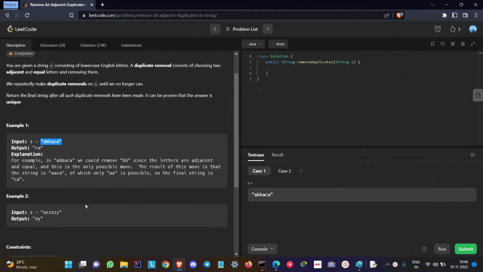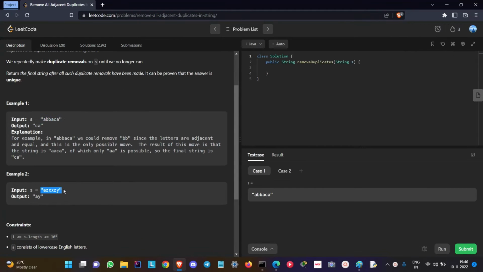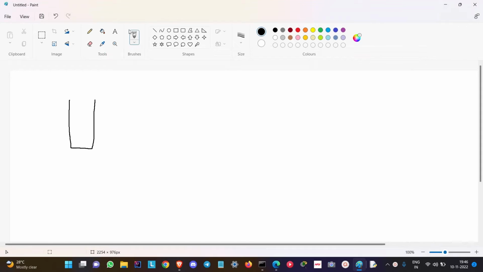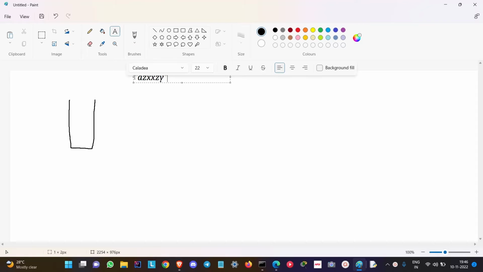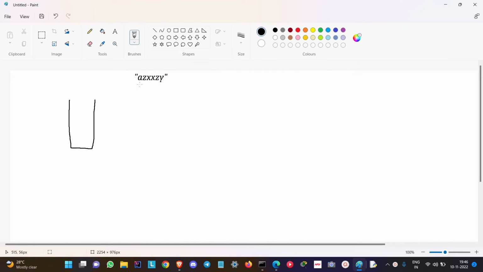Initially we'll have a stack. Let's take a sample test case. Initially we got A, so we insert A into the stack. Now we'll go to Z. We check the top of the stack, which is A, not equal to Z, so we'll insert it.